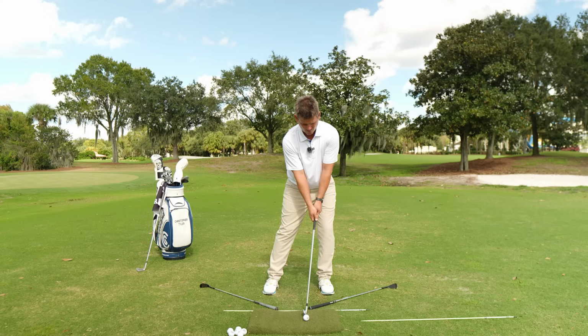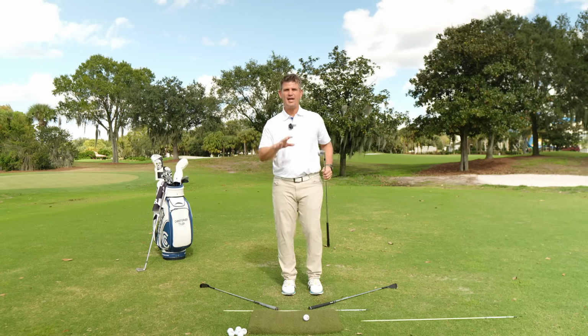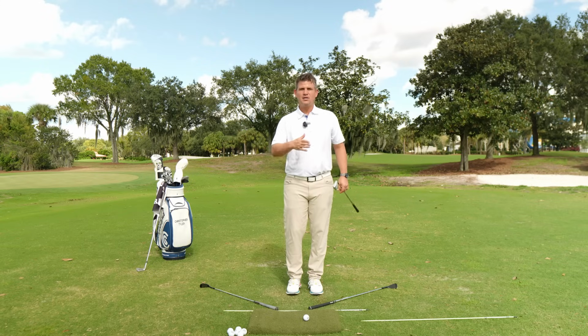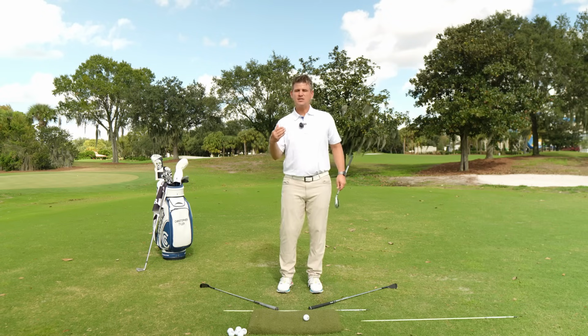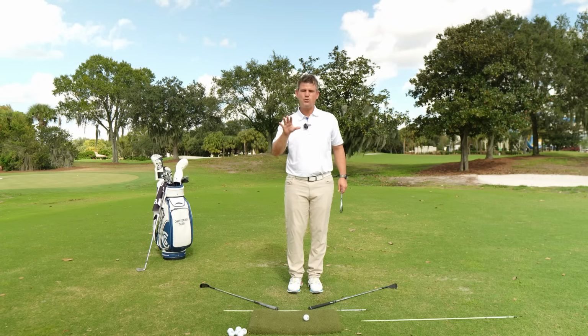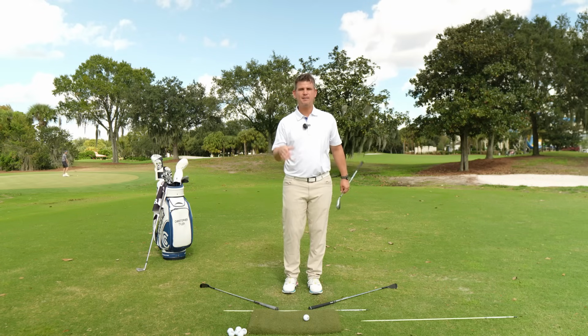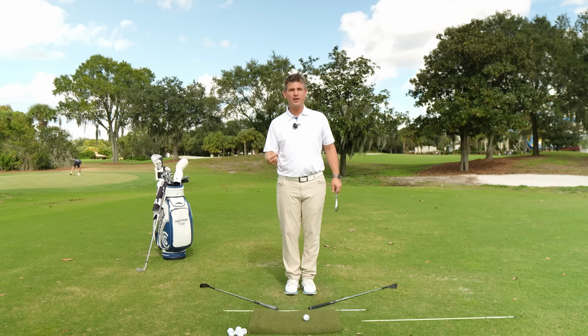In order for us to be able to get the pressure moving from one side of the body to the other, you have to allow your head and chest to move. You cannot just shift your pelvis and expect to get that sort of pressure under there. So allow your head to move on both sides of the golf ball here. It's gonna feel very excessive. But what you wanna remember is that this excessive horizontal movement that I'm putting in place is gonna get toned back very quickly and start to look more like a golf swing when you start introducing rotational movement to the mix.